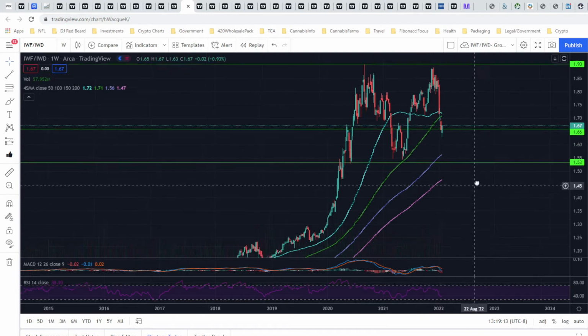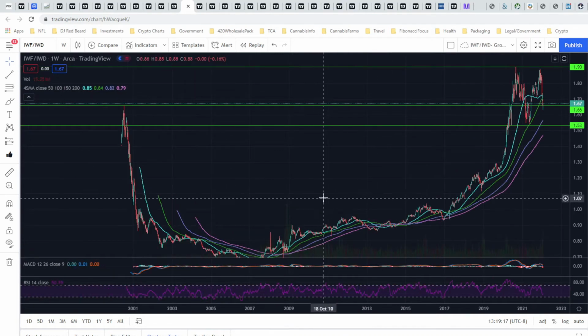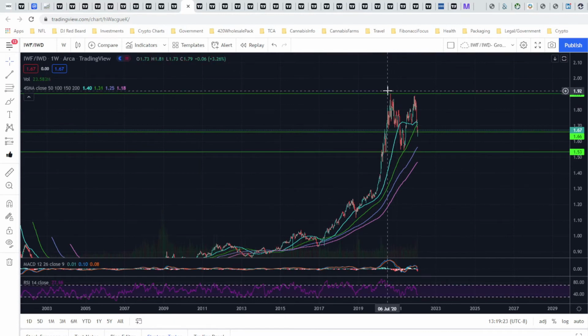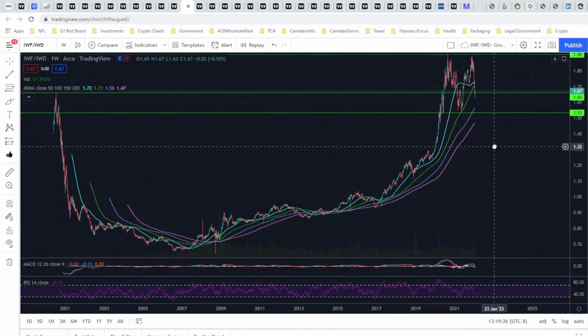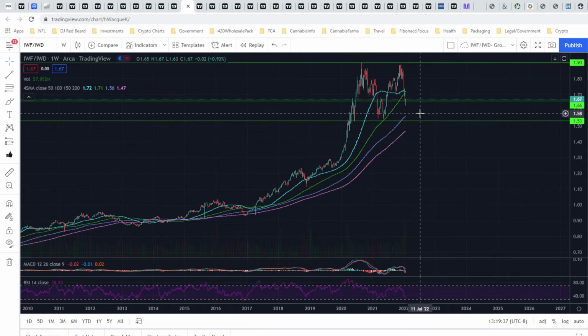So it's been a bit choppy here, but if you look at it on a longer term basis, you can really see that for quite a few years, really all the way back to about 2006, all the way up to September of 2020, growth was the place to be. The NASDAQ and all growth sectors were really where you wanted to have your capital invested. But we have peaked out here with a double top. We've sold off. We broke below key support level. And so we're going to want to watch that really closely.